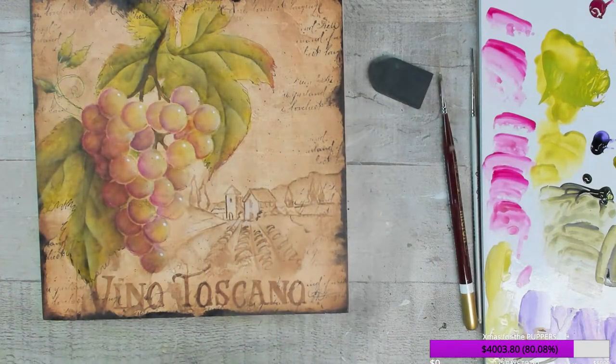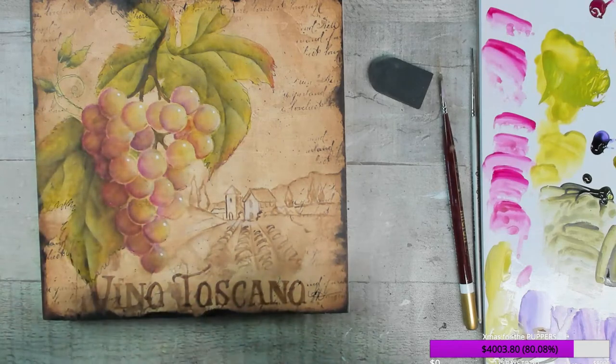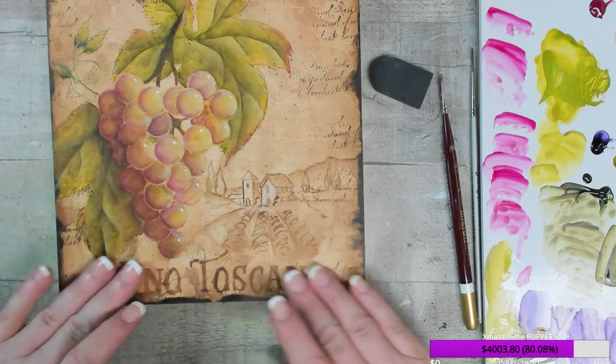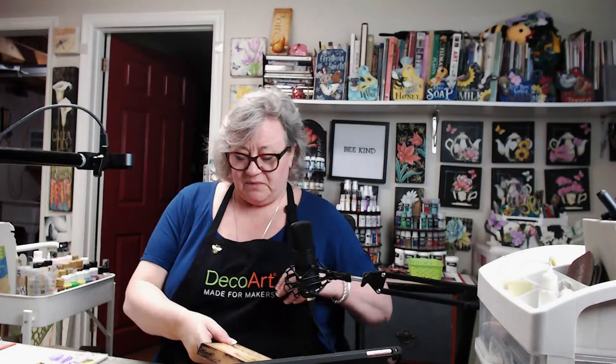What do you got, asphaltum on there? Of course. Is water wet? Wrecking my manicure again, but that's okay. And there you have it. Vino Tuscano. Super easy way to paint grapes. A fun way to paint them using those Decwarts fluid acrylics. I really like these fluid acrylics. I love the tones, love the color. Rich, elegant, lots of fun. It's a great one to paint.